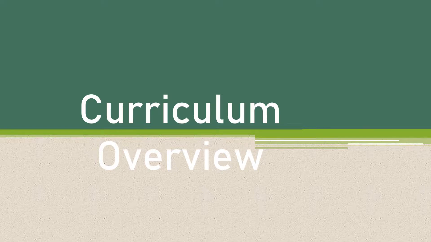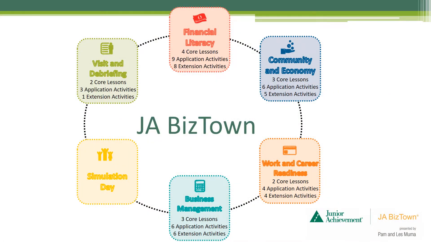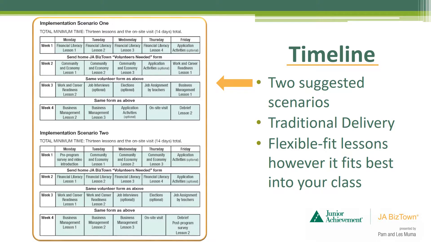Let's get started by looking at an overview of the JA BizTown curriculum. If you have your teacher guide, this will be a great time to get it out and follow along. We will be talking through each unit in an overview. The JA BizTown curriculum is comprised of five instructional units, followed by the visit to our site for the simulation and the debriefing lesson. The important thing to know is that each unit has a set number of lessons that will work into your class schedule. As the instructor, you will choose how you would like to incorporate each lesson into your schedule. Here are two suggested curriculum timelines that can be used to plan out your JA BizTown lessons. The curriculum is a flexible setup delivery of lessons — use it however it fits best into your class schedule. Keep in mind the minimum 12 core lessons will need to be completed prior to your JA BizTown simulation visit day.